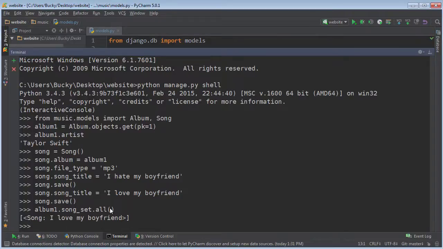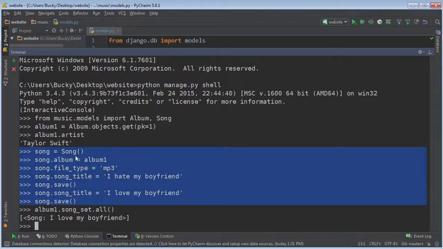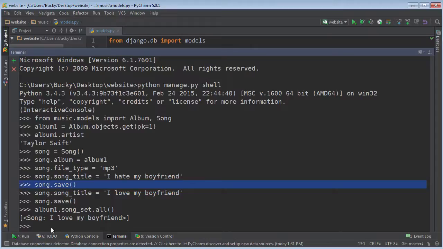Before, we learned how to create a song and add it to the album by creating a song, adding all the attributes, and then saving it. Well, there's also another way, and that's through the create function. The create function takes all of those separate steps and allows you to do it in one shebang. It allows you to create a new object, save it, and automatically put that object in the album's set. Sounds awesome. How do we do it?